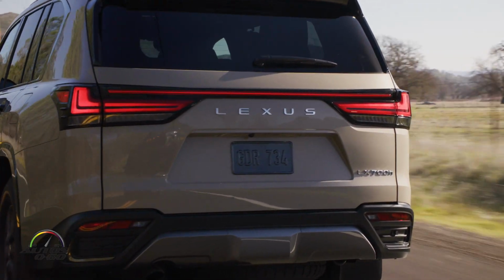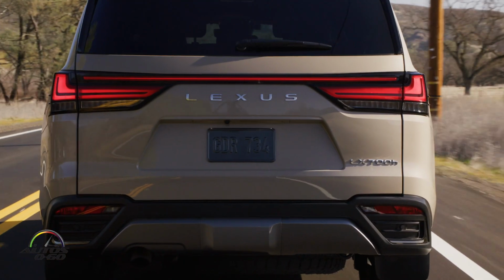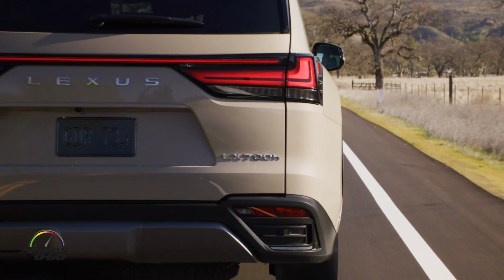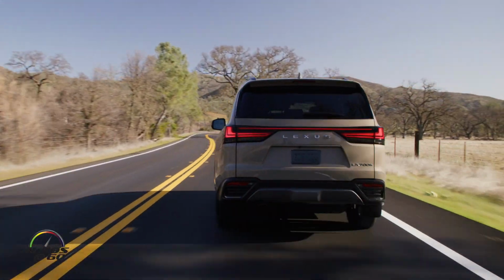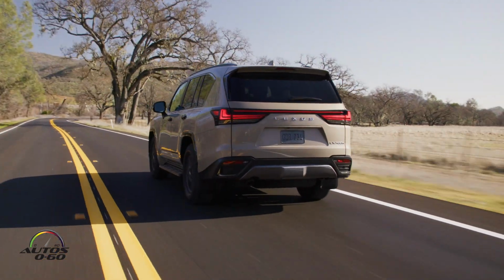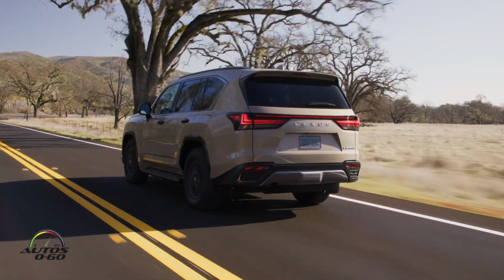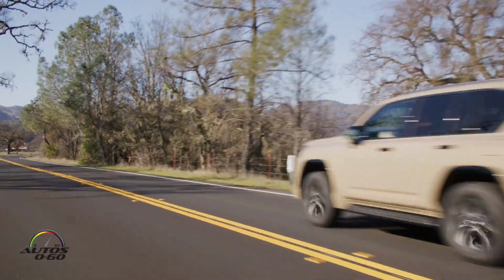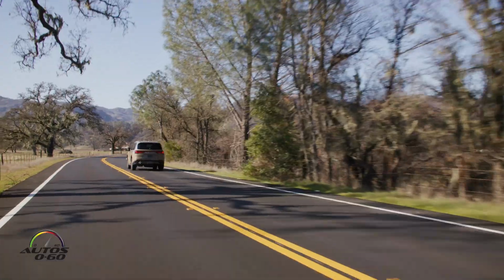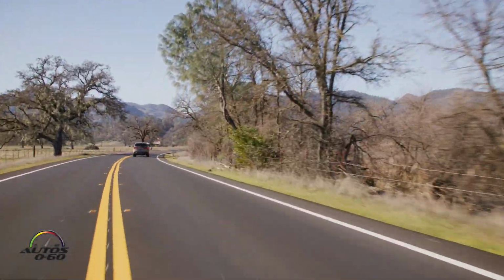AHC is our active height control. That allows us to go positive or negative. So at 60 miles an hour or above, the vehicle is actually going to lower about an inch. And then depending on your height setting or your transfer case setting, you're going to lift up to a maximum of 4.5 inches. So this vehicle will standard, an Overtrail will go to high 2 mode. So if you're in four-wheel drive, high 2 is about 2 inches of lift.